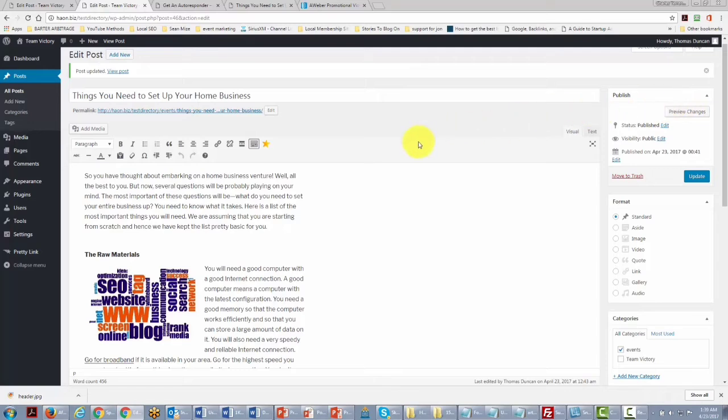Now, one thing that you'll notice right away is that our URL has changed, and our URL now reflects the fact that this post is now in the events category. And this is what you'll want to do as you post. You want to make sure that you are putting your post into the right category, or at least the ones that you desire to have them in. Okay, so with that, thanks, and I will see you in another video.